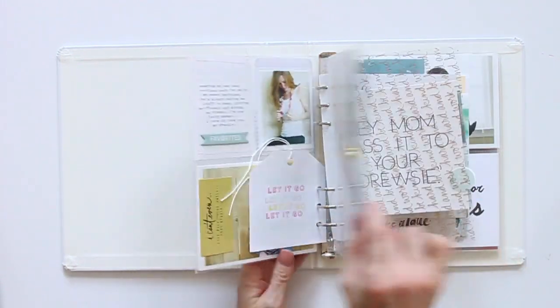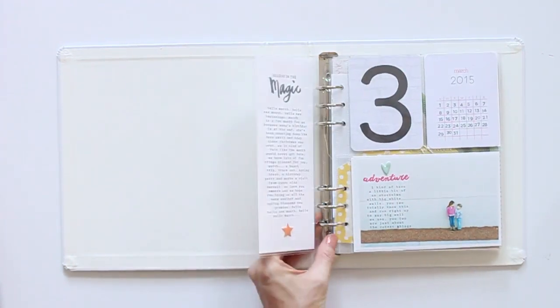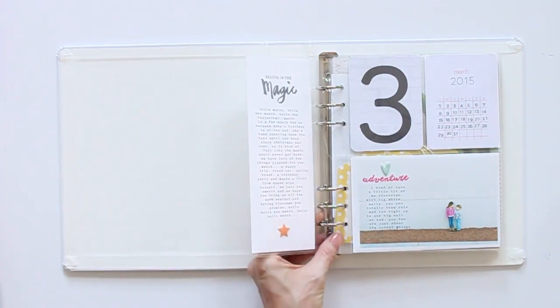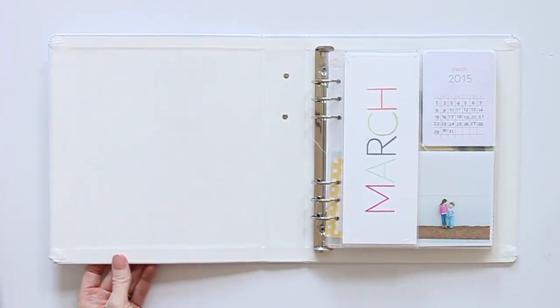So I'm still loving this style of project life. It's a lot of fun, and definitely takes away the pressure of having to feel like you have to fill up a whole page. And I do like this 6x8 size. This is a fun little size.